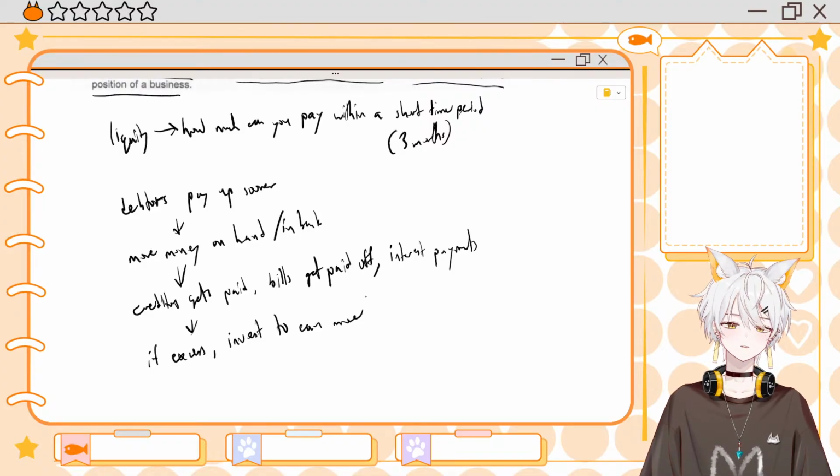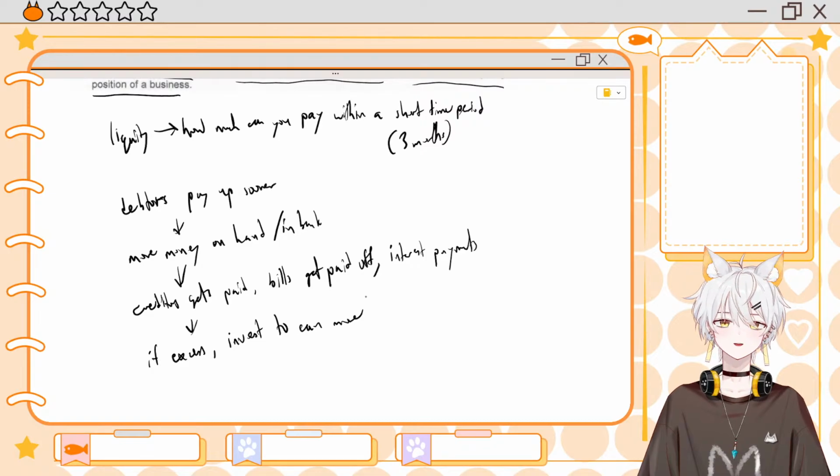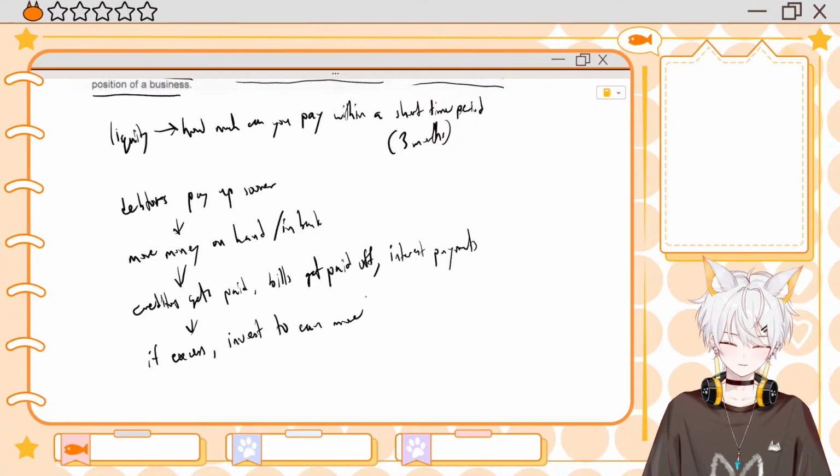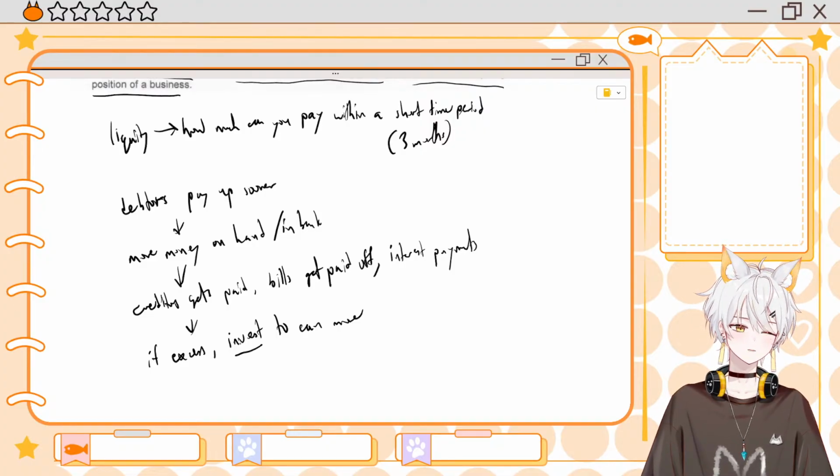So all these considerations are there, right? And that's why having more money on hand is good, basically. But too much money, I need to reiterate this, right? There's a reason why they say investing, right? Having too much on hand just means that you're not using it efficiently. Why? Because it's just sitting there.